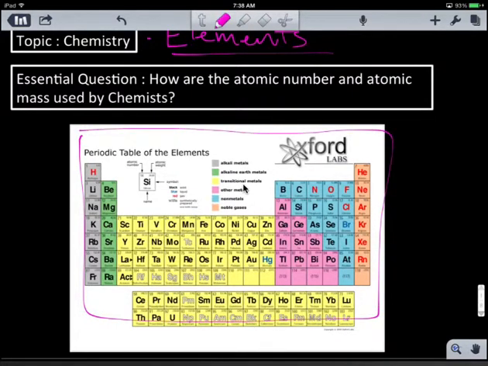If you were in class, we cut out a periodic table and pasted it into our notebook, and right away I can already see a flaw with this periodic table. The alkali metals, which are very, very reactive in water, as we saw in that video, you can see they put hydrogen, colored it as an alkali metal, but we all know that hydrogen is a gas. But we're not terribly concerned with any of these metals in biology class.